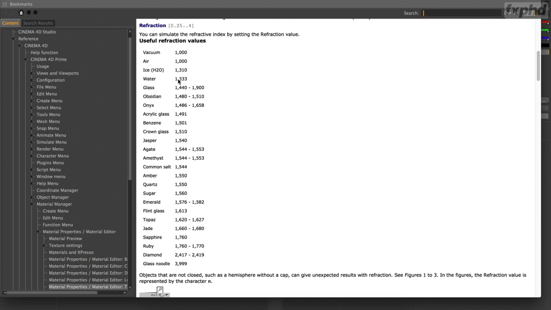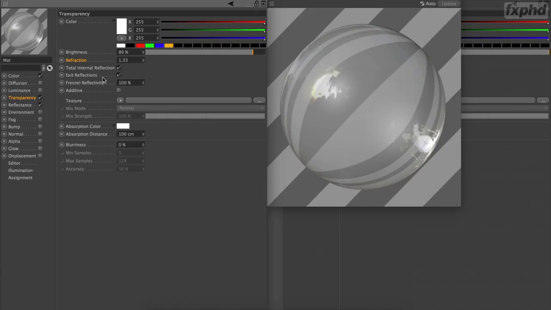So know that that's around 1.3 to 1.5, well, all the way up to 1.9 in this case here, but glass is around 1.55 and water is about 1.33. This is a really handy tool. In fact, in the transparency shader, I'm going to be popping into this to explain some more stuff because Maxon can explain it even clearer than I can as I'm mumbling to you guys through a microphone.